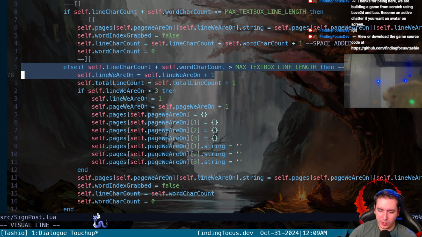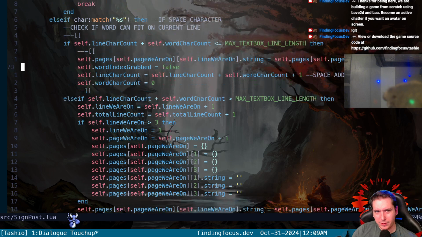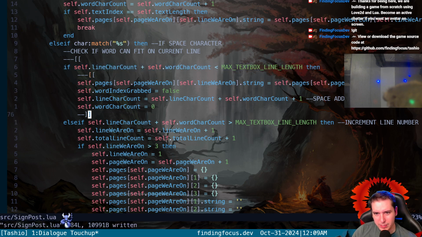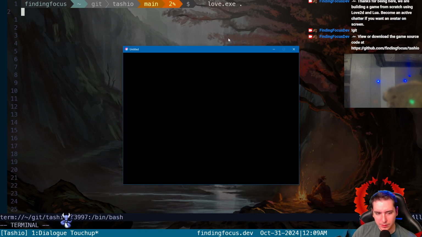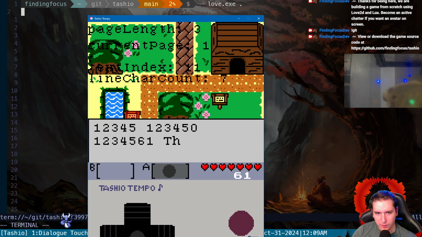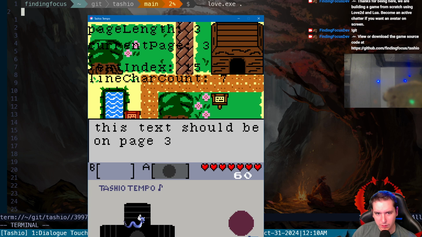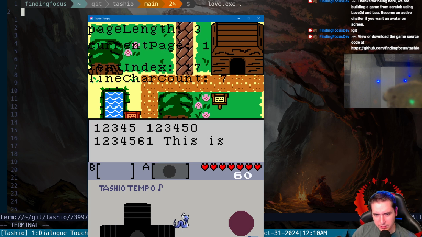It's so weird that adding one other character fixes it. So I feel like we're just off by 1 here. If our current line character count plus our word is smaller than, maybe we need this to be... Well, no, because 19 characters should be able to fit. So if we just swap the equality here, I still think it's wrong. Well, that does fix it. Huh. That does fix it.